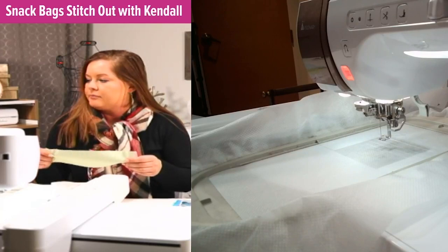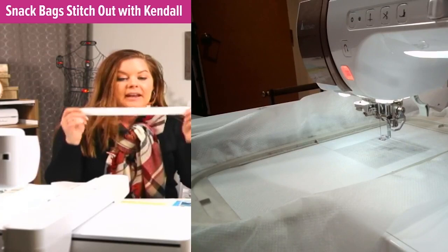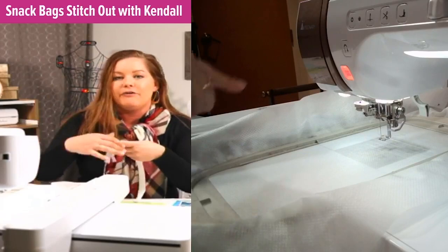Okay, so we have run our placement stitch for the bag, and you'll see that there are 3 lines here, and this is for the placement of our zipper. Now, tip number 1, when you're making a zippered bag in the hoop, it is crucial to remember that you need to place your zipper right side up. So the teeth of your zipper are going to be facing upward, and the head of the zipper will be outside of your placement stitch on your stabilizer here.